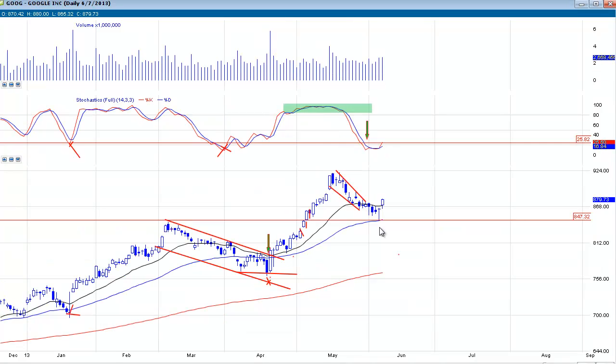We have a nice reversal candle. This big reversal on Thursday kind of called that too. I said watch for a big move here on Google. Then today, Friday, we had a nice follow through, and you can see that's just starting to turn back up here on Google, which is a very positive setup there also. So who knows how far this one actually has to go. This could be the last big setup here in Google before it pushes back up here above $900.